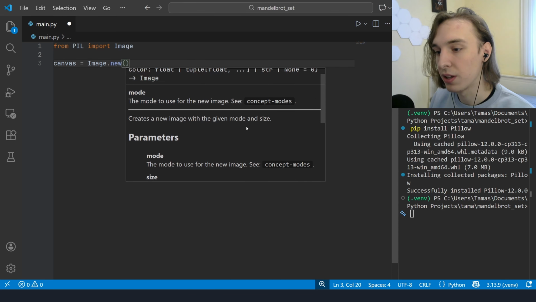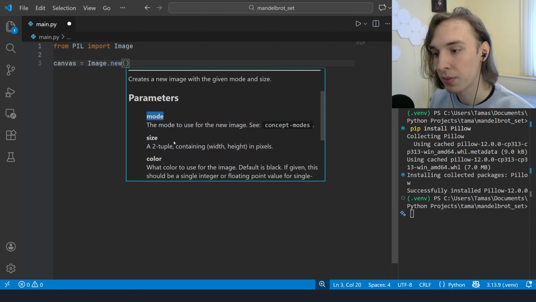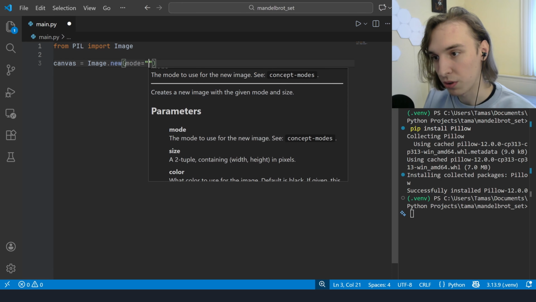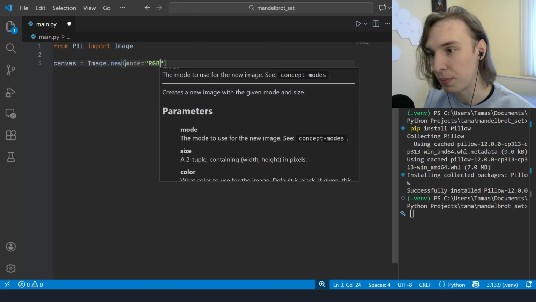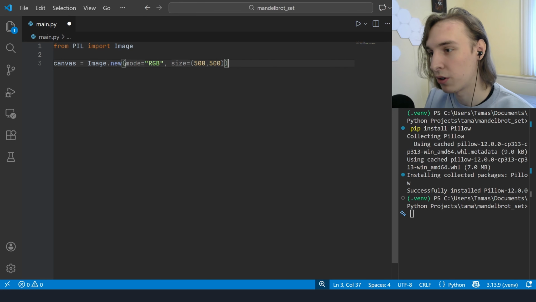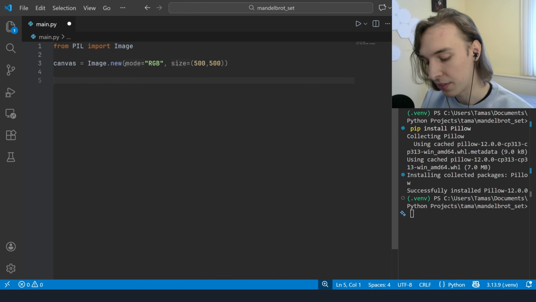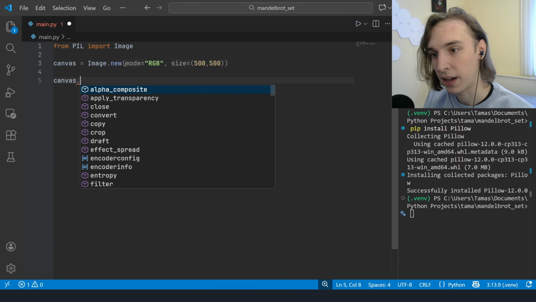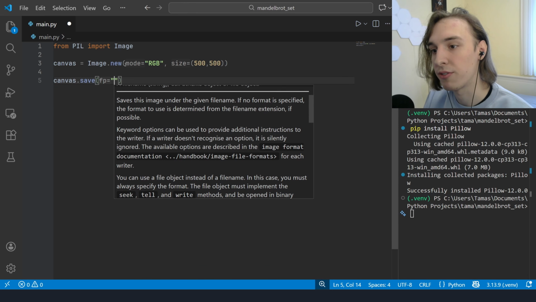And then we specify a mode and a size, basically. The mode is going to be, I guess, RGB. And the size of the image as a tuple, well, let's just make it 500 by 500 to just get something on screen. And this canvas, I can now save to a file.